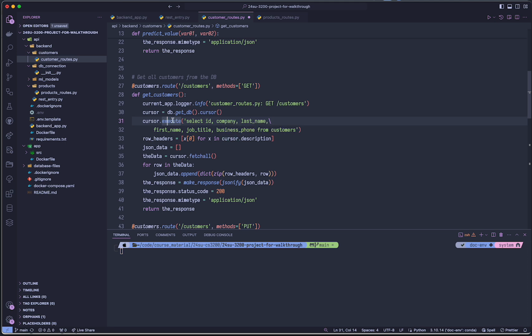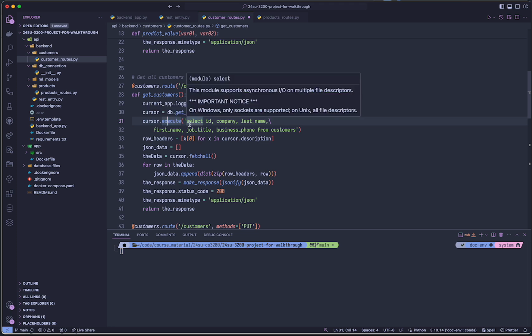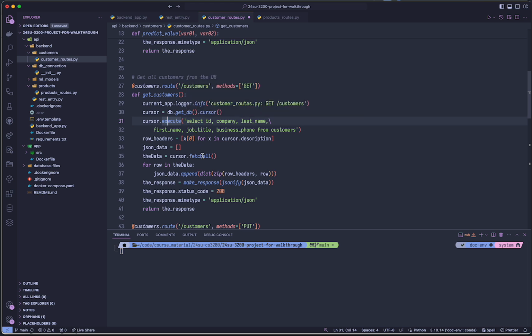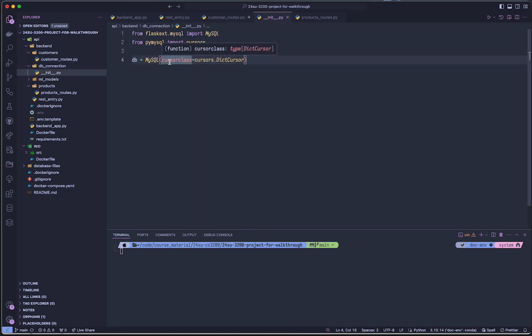When we execute the query with the cursor, the data is there. I don't really want to get into where it lives. Is it still in the database? Is it already in the Flask app? But you can access it from inside this function. If you recall, when we looked at the database connection, we set the cursor class to cursors.DictCursor.